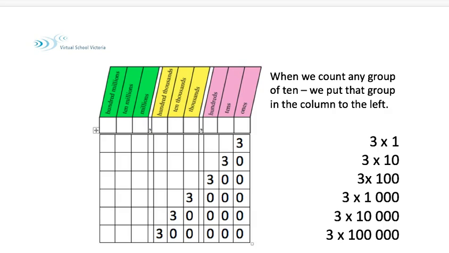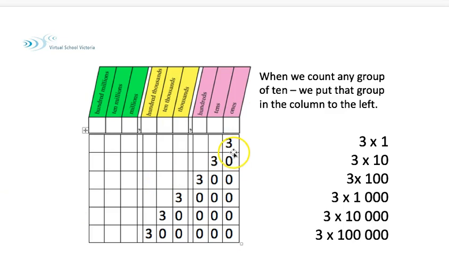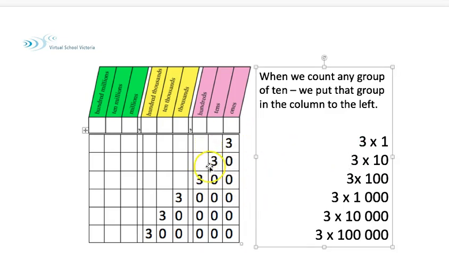If you add a 0 to any number, it doesn't change, because if you have 3, and you add nothing to 3, it still stays 3. When we multiply by 10, the 0 goes into the ones column and the 3 is kicked into the tens column. So what you're actually doing is multiplying by 10, because 10 times 10 times 10 times 10 increases the value. If you add 0, it increases no value at all.